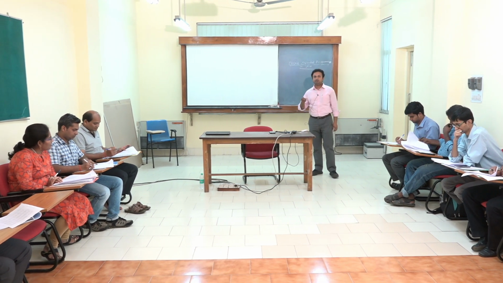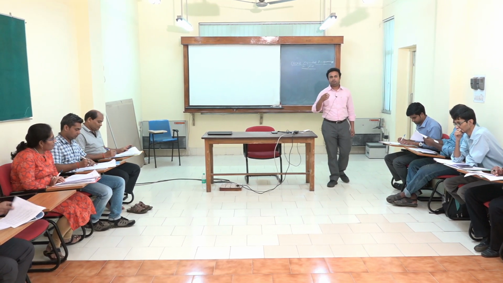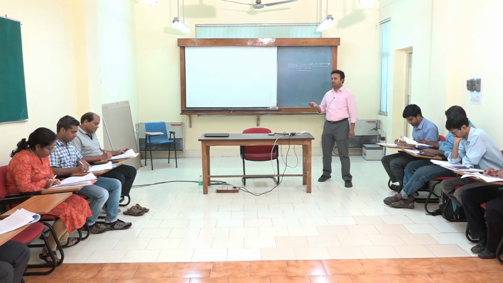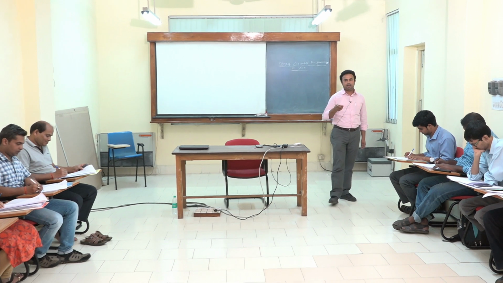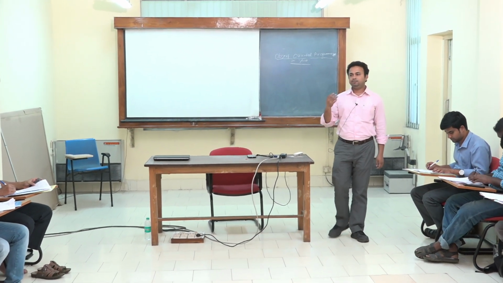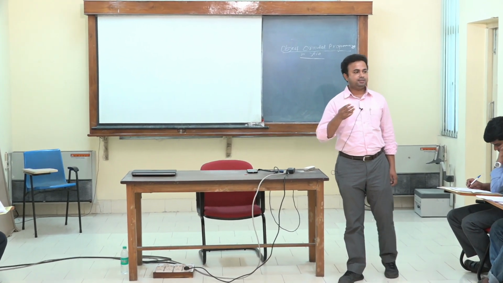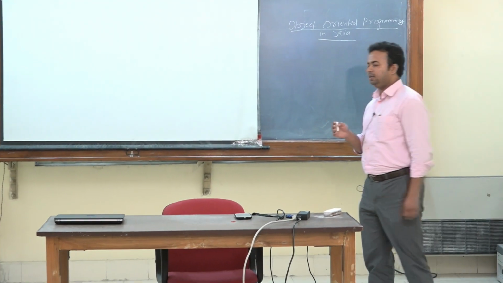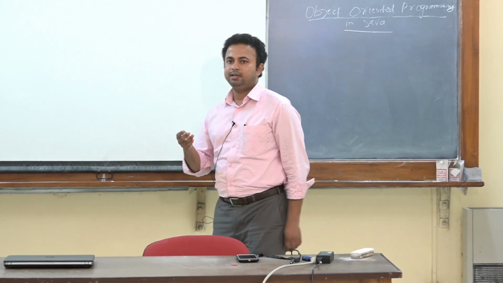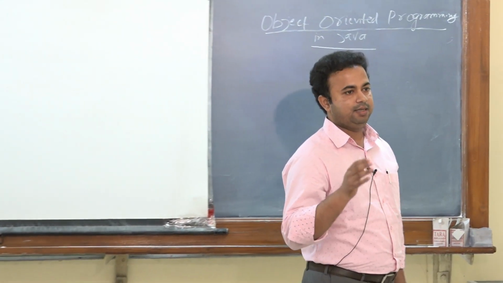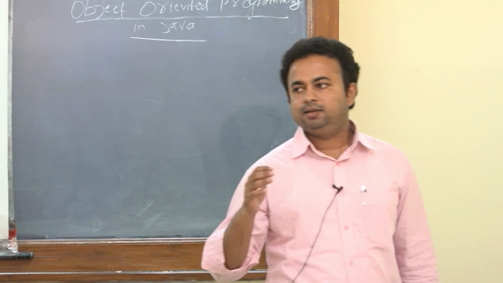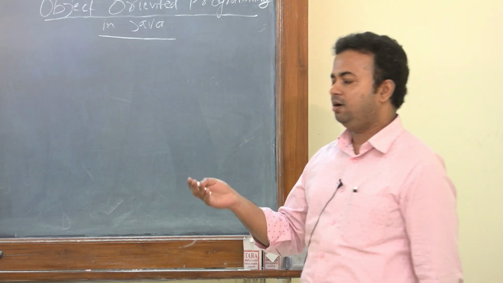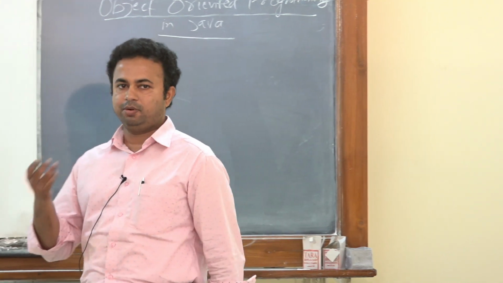Now a question comes, what is an object? An object is any real world entity which has some state and some behavior. A student has some properties, like it has a name and an ID number. So the name and ID number are the state, and then it has some behavior like studying, playing, reading. So each object that we see all around has some state and some behavior.